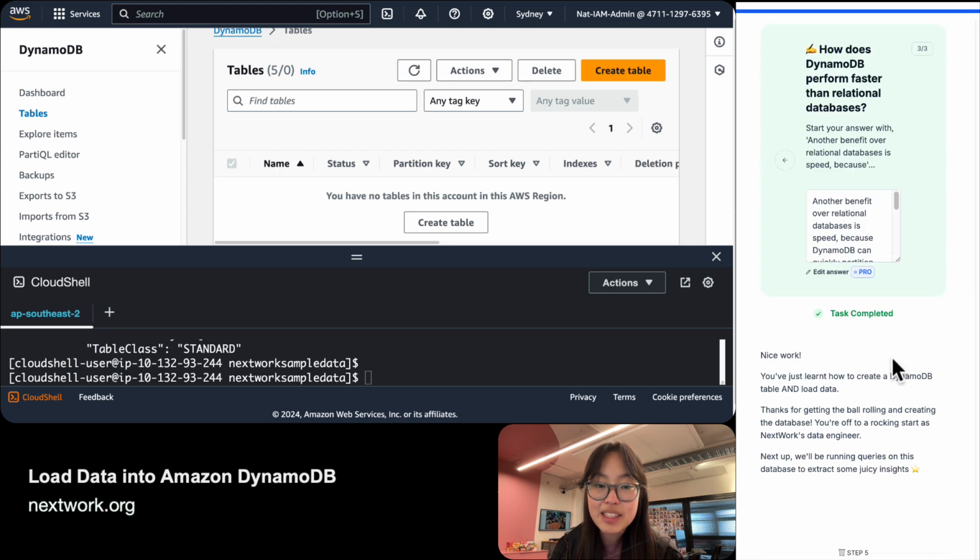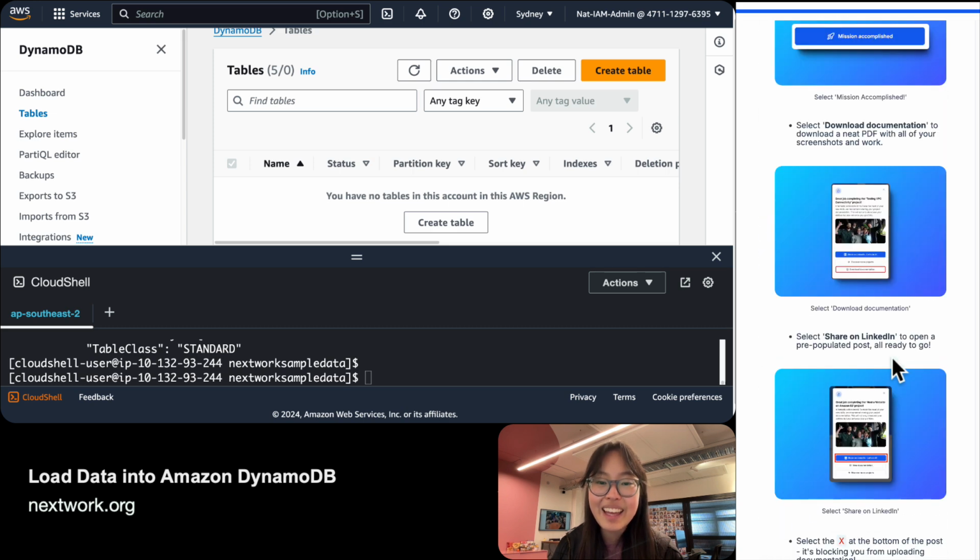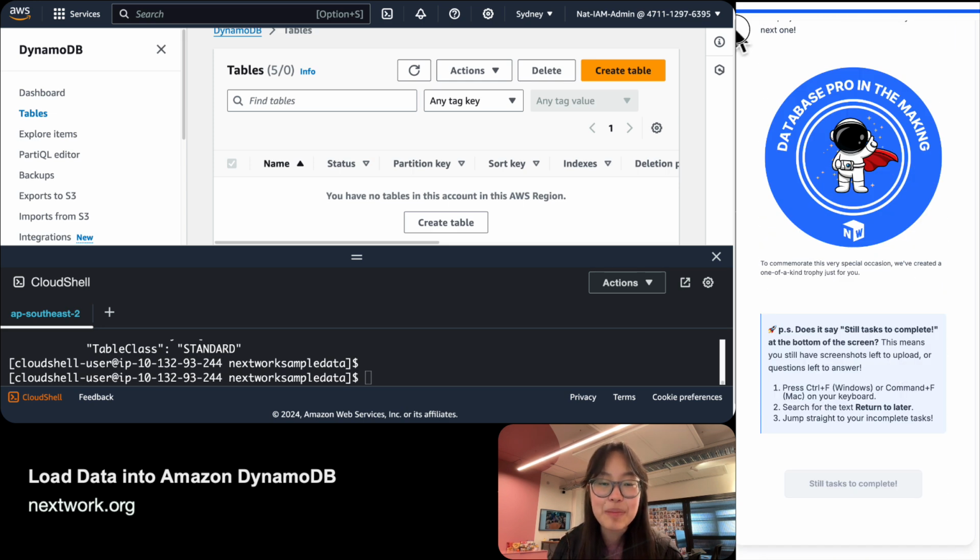If it says still tasks to be done, the reason for that is actually because I think there might be something that I've set up incorrectly while writing this project. So that is a very good reminder to look into this.